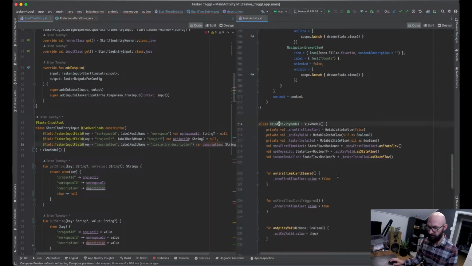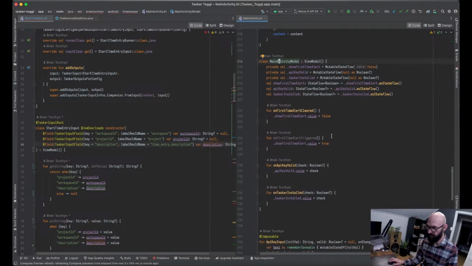So if we take a look at our main activity for a moment, we can take a look at the model that we created for it. So we have a mutable state flow for each of them. And then we have state flows for each of them. Wish we could separate these out. Okay.